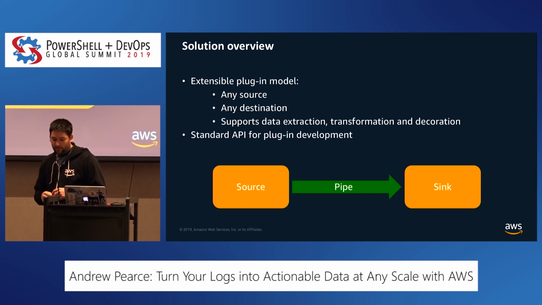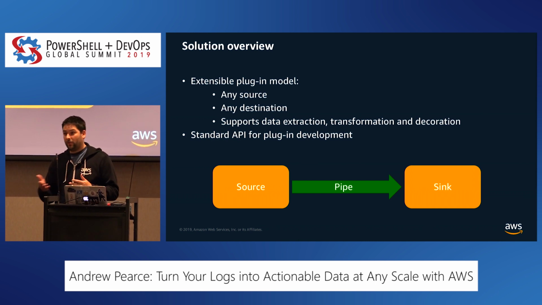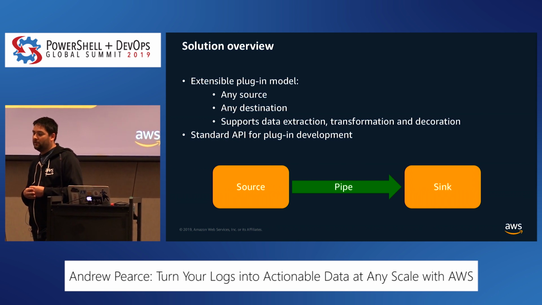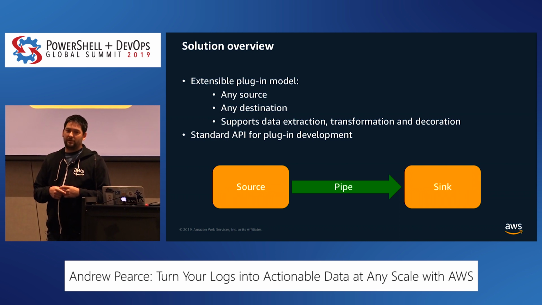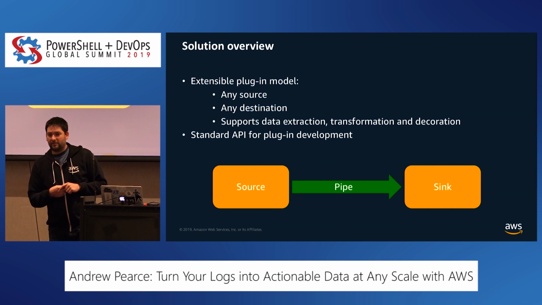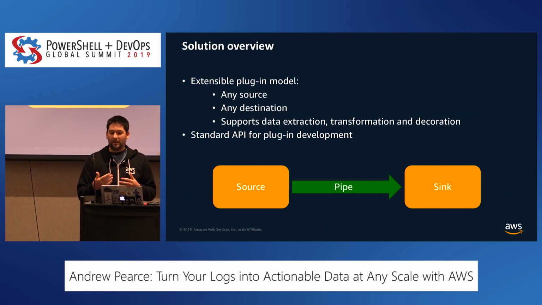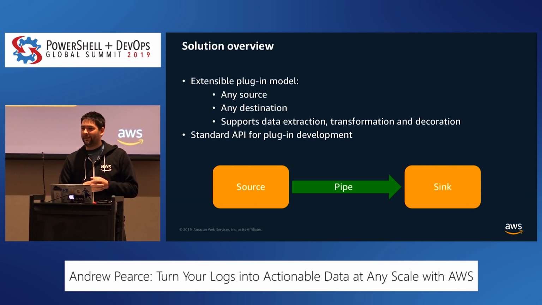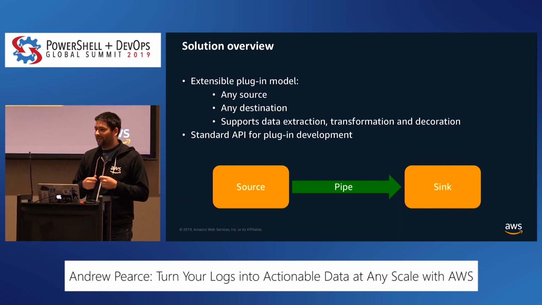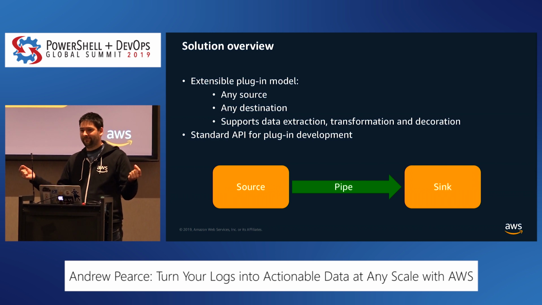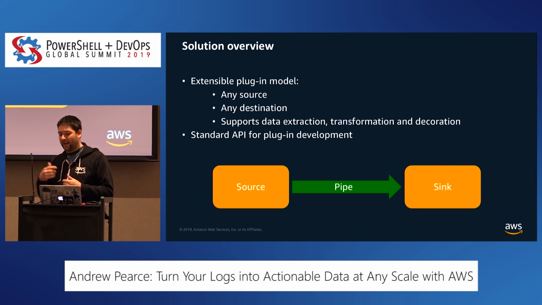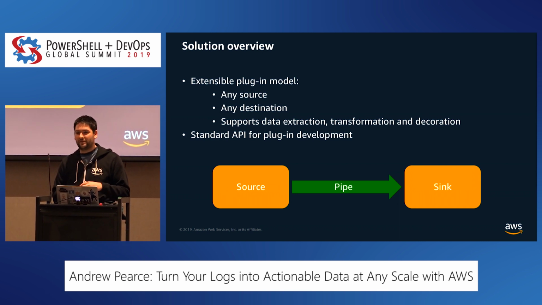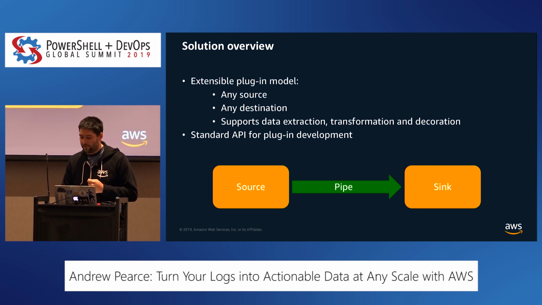So the decoration idea as well, one example for this, and we've got a blog post about this, is using this for DHCP logs. Windows DHCP logs do not contain the computer name field. And when we're processing our DHCP logs, we're trying to troubleshoot some lease refusals for our customers. We had no idea where the log came from. So we had 2 hosts in our cluster, and we had this log entry saying lease refusal. Great. It didn't help us at all. So being able to add data to your logs and do this transformation of things is really helpful for you as you're trying to use your logs.